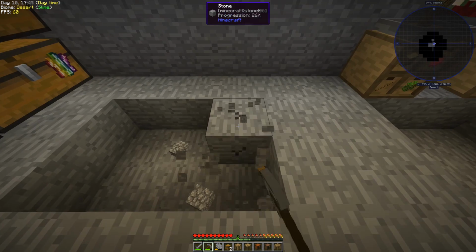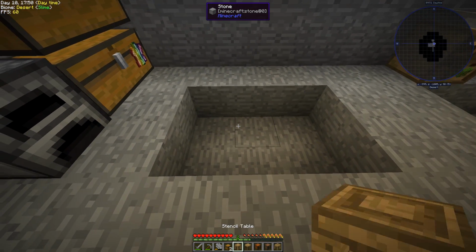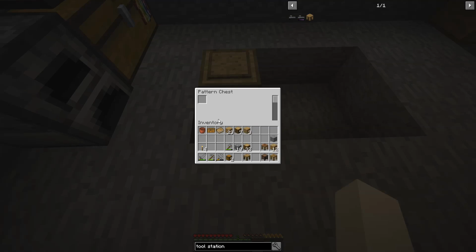So I can get all these little tables in the floor. Because I kind of like it all being in the floor so it doesn't take up as much space. So stencil table, pattern chest, because we can put all our blank patterns in here, turn them into stencils, and then they can all be in here afterwards.